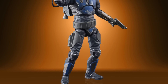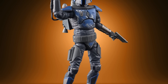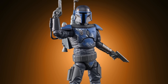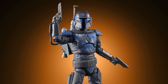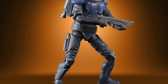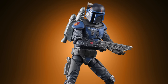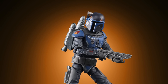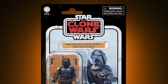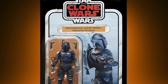Next up, we have the Death Watch Mandalorian Airborne Trooper from the Clone Wars. This figure looks absolutely awesome — very similar to the Death Watch Mandalorian we've already got from the Mandalorian TV show, and no doubt shares some parts. But the paint deco is different enough to distinguish between the two, and the Death Watch figure is such a good figure that I'm more than happy for them to reuse it for all the Mandalorian figures we still need to get. The card back is okay, nothing too crazy, but another addition to the Clone Wars card backs.